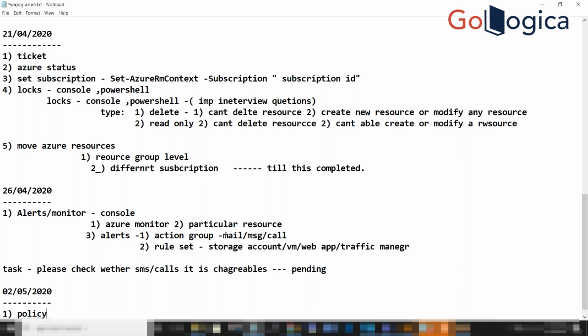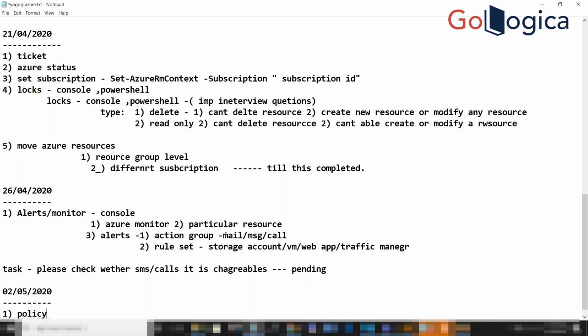I can apply a policy saying this resource can only be created in a particular region, or in multiple regions. For example, a resource group may be allowed to be created in Europe as well as the US only. If you apply a policy, no one can create a resource beyond that policy.